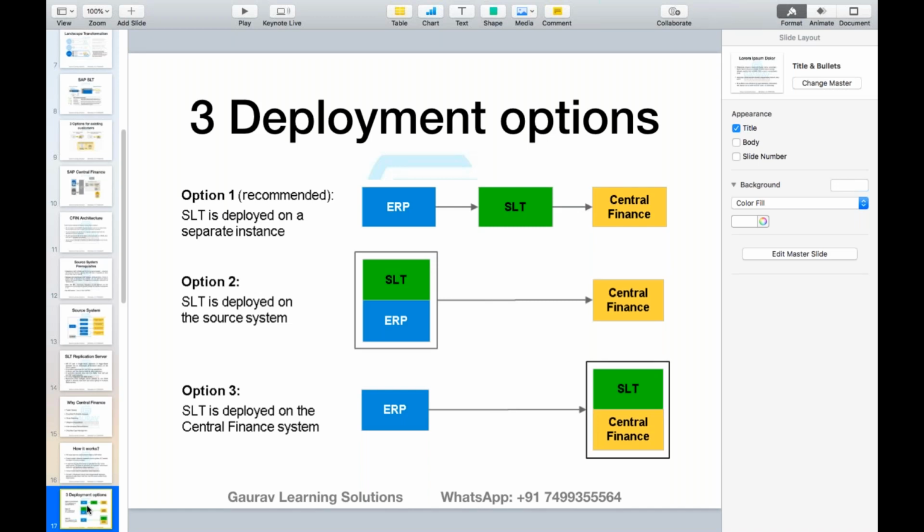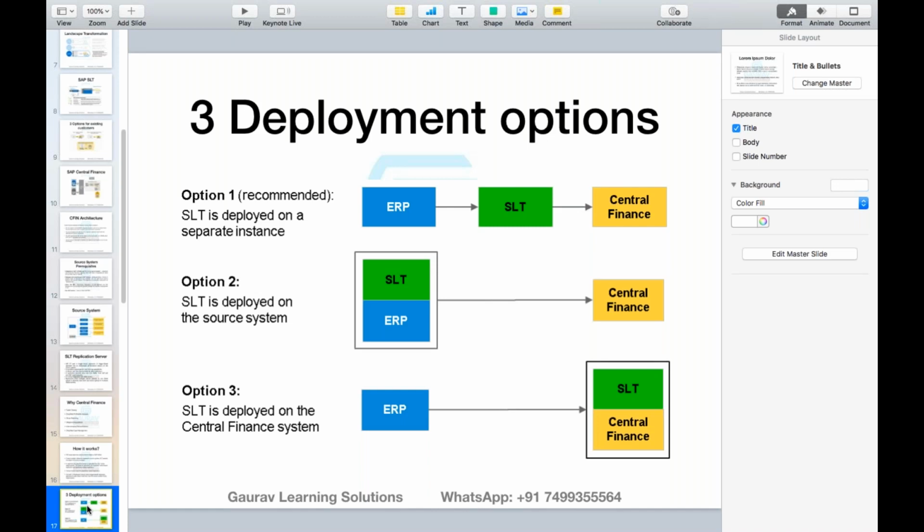Just to answer this question: if you are not using a particular functionality in your source system, that is completely fine. You don't need to activate COPA in your source system. As soon as the document is replicated in the target system, the COPA values will be automatically identified based on the configuration in the target system. Okay, that was the question.